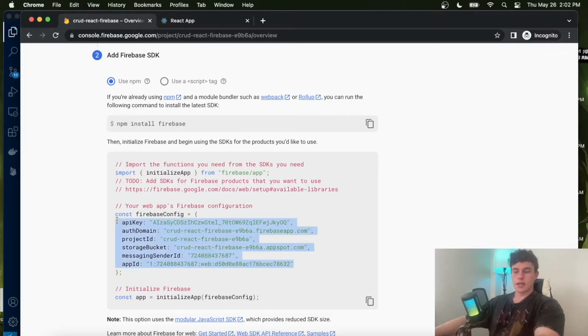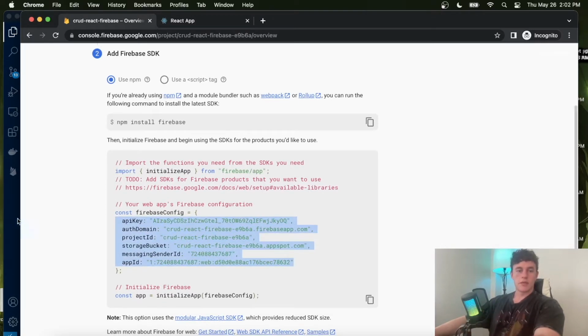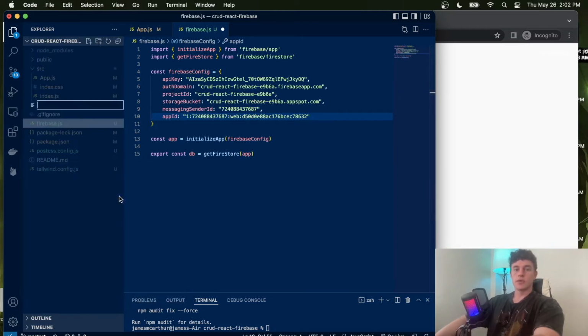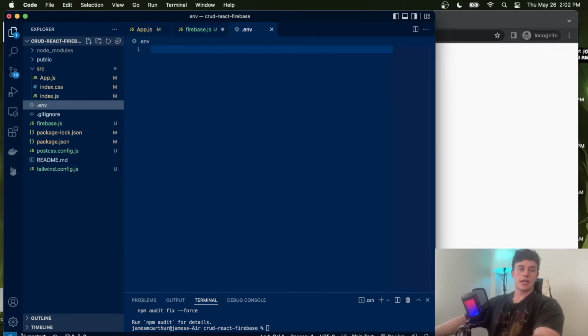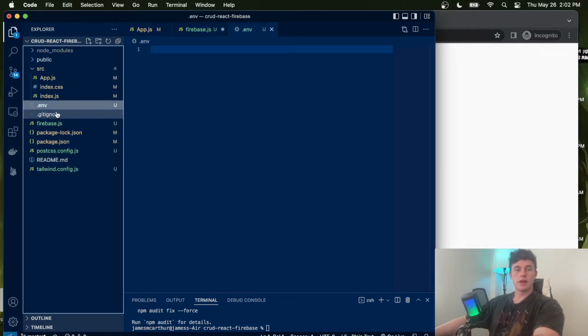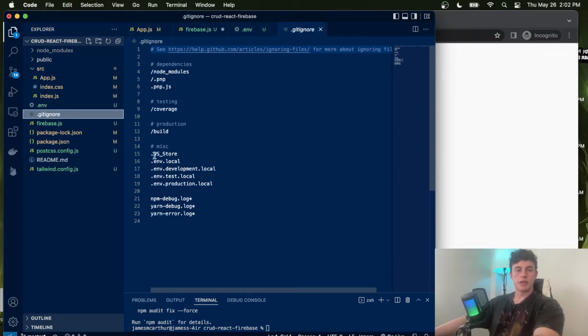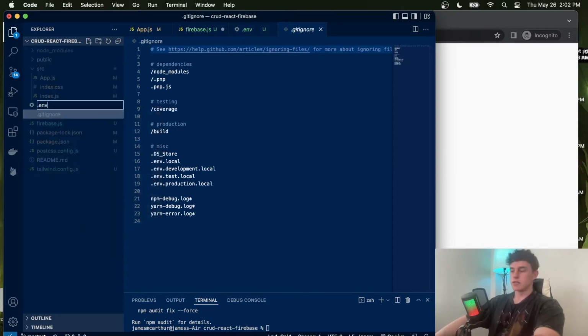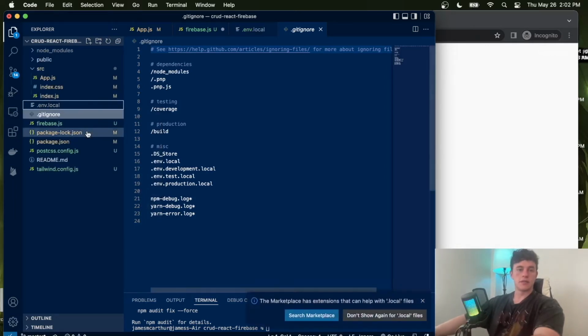In our particular case, we're just going to copy it, and we can copy it directly into our Firebase config file, just like that. Now if you really wanted to, you could make a .env file. And with this .env file, if we just check, it should be ignored in here. It's not, so we might just change this to .env.local, because that is ignored.